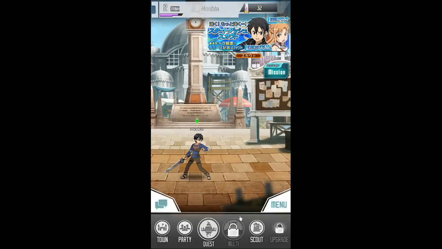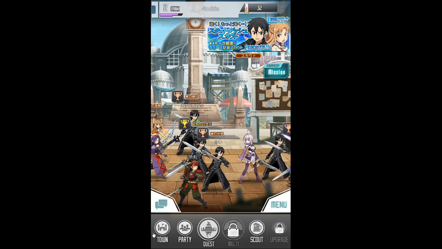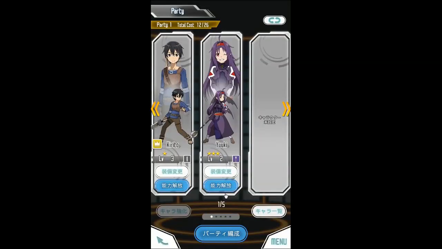Click on the back button first, because right now I'm going through the whole interface with you guys first before I finish the tutorial, so you guys know what this is about and stuff. Okay, and yeah, so over here, this is the town, this is party, this is quest, this is scout. Okay, and let's go through the party one because we've already gone through the town, and now we're going to go to the party first.